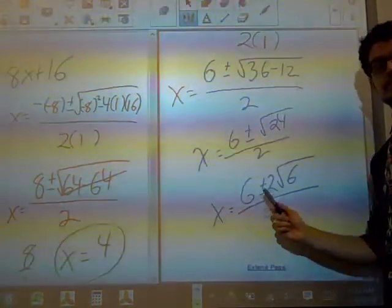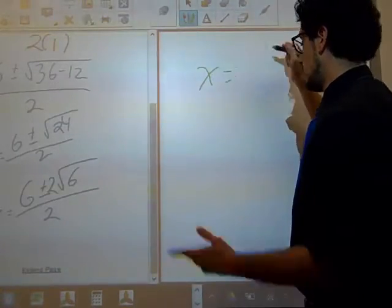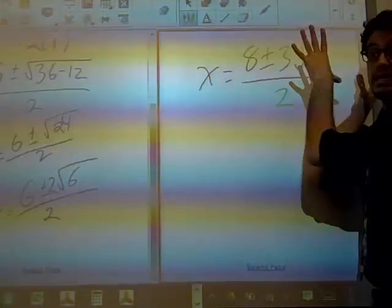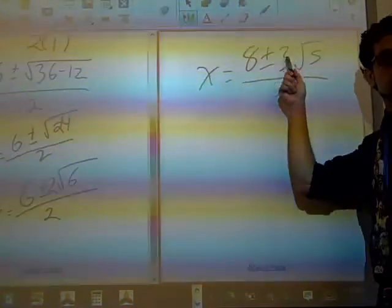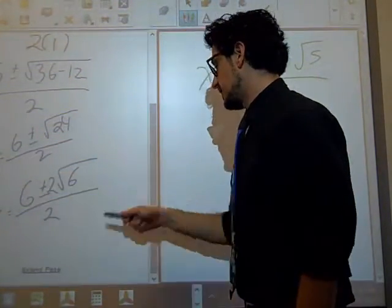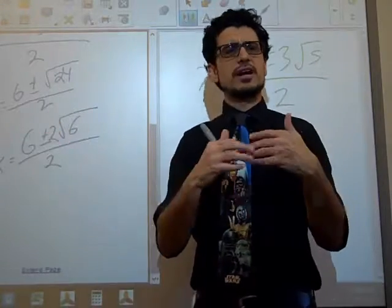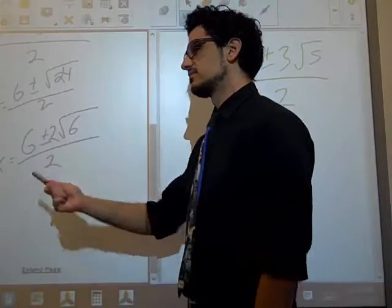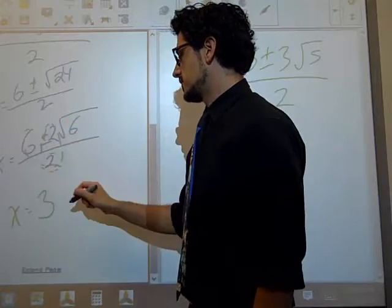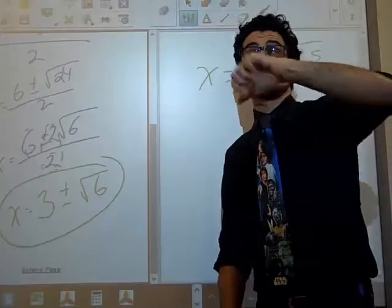You can only divide if it goes into both of these guys. For example, if you had X equal to 8 plus or minus 3 root 5 over 2, you would just leave it like this — you don't divide — because it has to go into both. We can't just divide the root of 24 by 2 and get the root of 12, because they're actually longer decimals — they're not exact. In this case we divide 2 into 6 and 2 into 2. How many times does 2 go into 6? Three. And into 2? Just one time. So we get root of 6. This is our answer: 3 plus the root of 6 and 3 minus the root of 6.